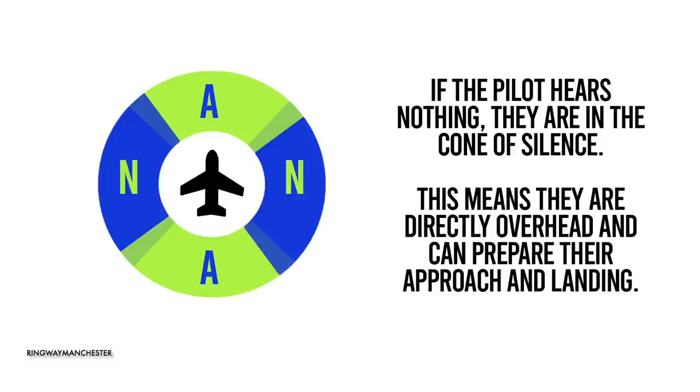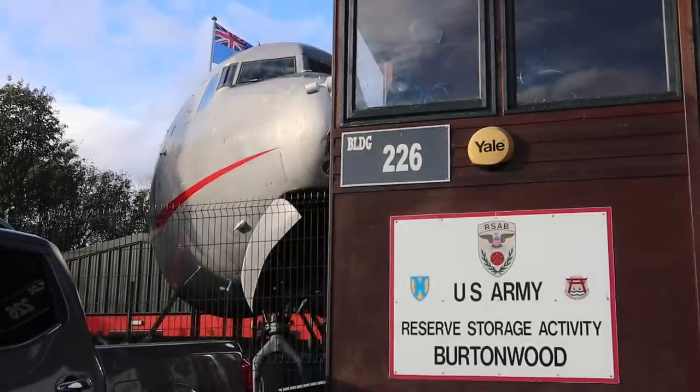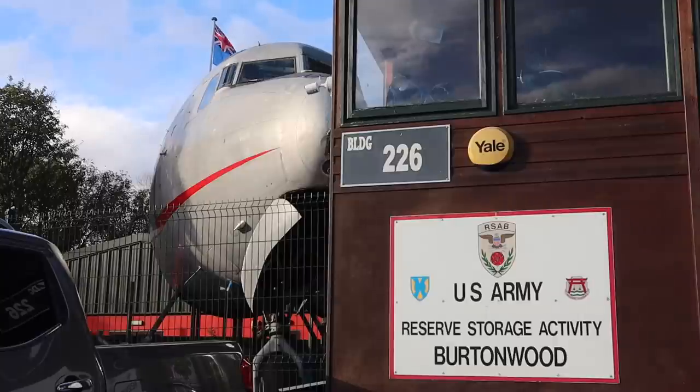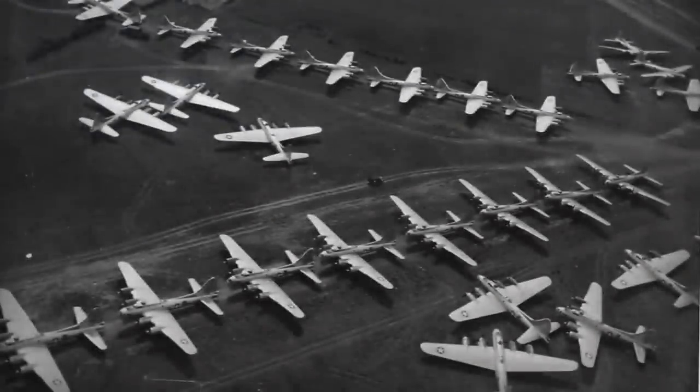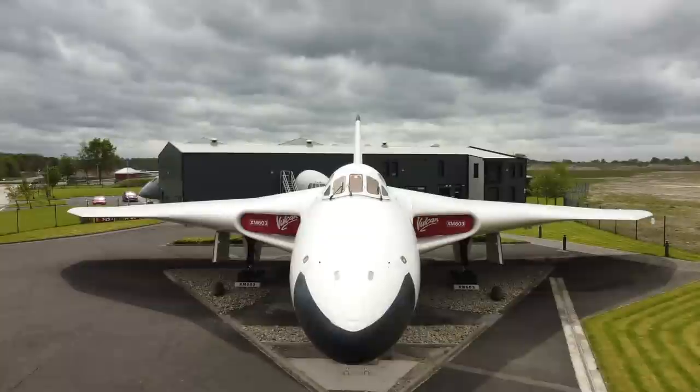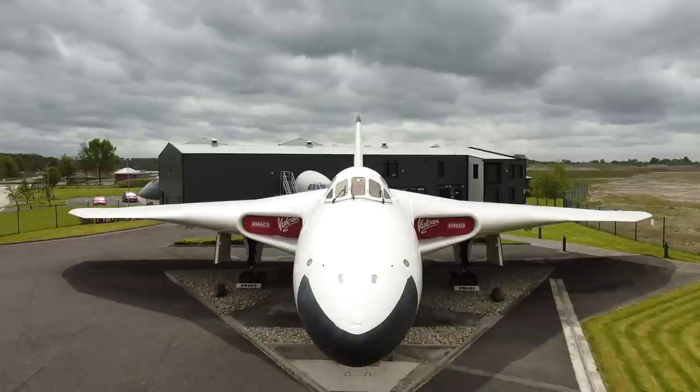When the aircraft was over the station, the audio signal disappeared since there was no modulation signal directly above the transmitting towers. This quiet zone, often called the cone of silence, signified to pilots that the aircraft was directly overhead, serving as a positive ground reference point for the approach procedure. Major use of Burtonwood ended in April 1959 when the flight line was closed, although some use of the runway was made by gliders at the RAF Air Training Corps. Military traffic decreased dramatically after this time, with the exception of occasional use as a V-bomber dispersal base.